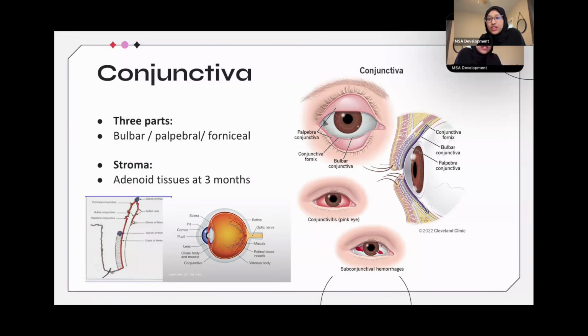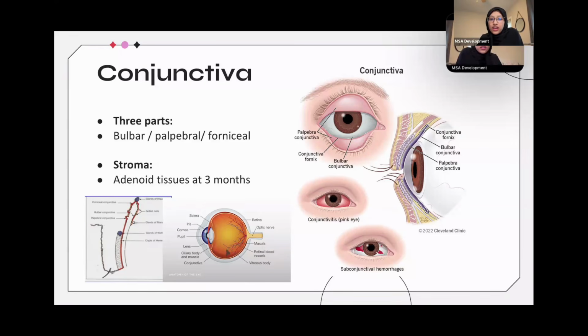And then here you can see the palpebral is with the eyelid. Fornix is at the base here. It's not that clear here. Bulbar is the dilated part on the other side of the eye. It's not attached to the eyelid, okay? Now, conjunctivitis is when you have inflammation of the conjunctiva, basically. This is again something from the lecture, but basically the conjunctiva develops at 3 months of age. So babies can also have inflammation of the conjunctiva because this forms already.